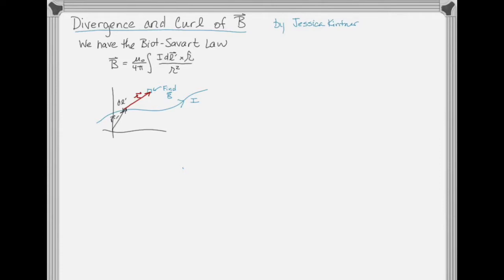So just a quick picture to remind you, we need to know what all these r's are. The primed r goes from the origin to the point inside the charge distribution. So it goes, like we just said, from the origin to the point that you're interested in, which in this case is the piece of the current, which is my dl prime. And then the script r goes from that point to the point you're interested in.